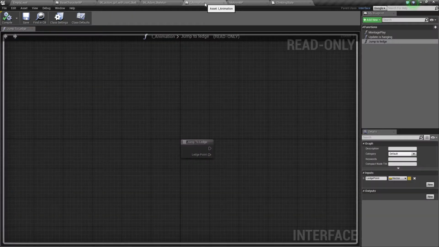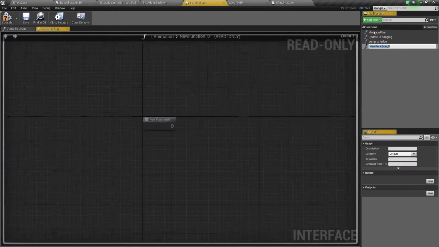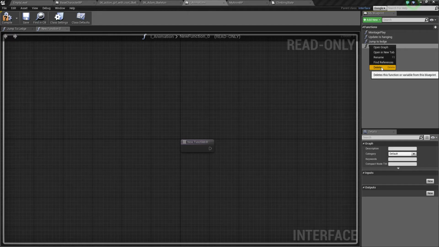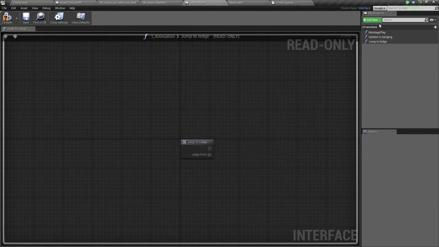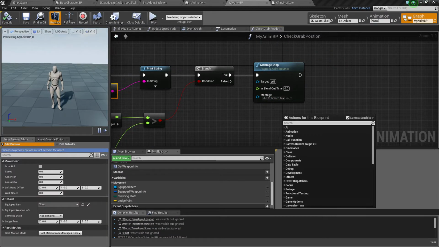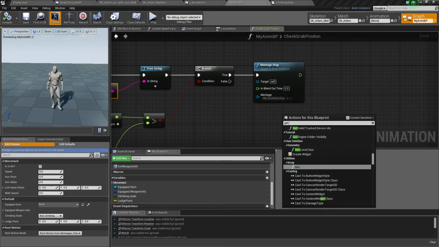So I'm gonna make another function in our iAnimation, and I'm just gonna use this once. So maybe I don't really need a function for this. Do I? No, I'm not gonna make an interface function for this. This is overkill.